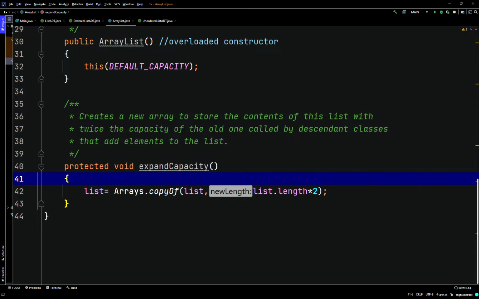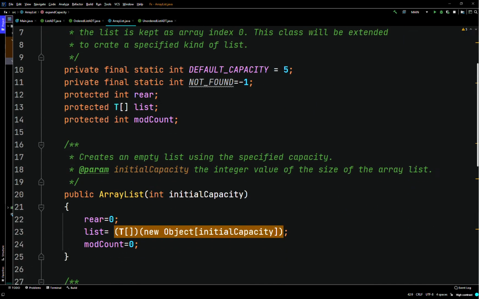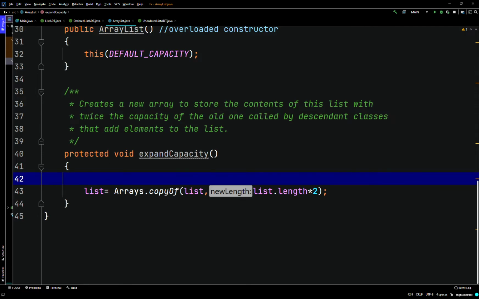So I noticed when I was doing data structures, I tried to expand the capacity and found that my elements are being lost and it was just printing the old one. So you might have to instantiate a new array here. Something like T array equals new array instantiation, like this. T array list, and then list points to the T array new object. And then you can call it list2, and list2 points to that array. So then you'll have a special memory location where the elements won't get lost.